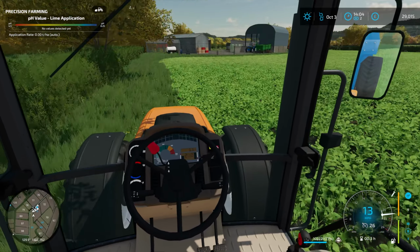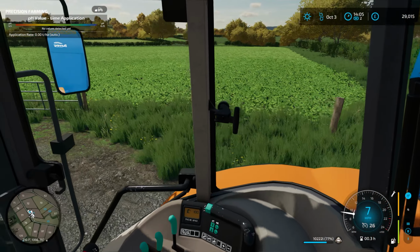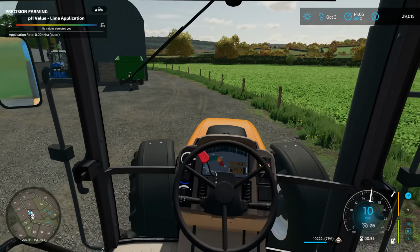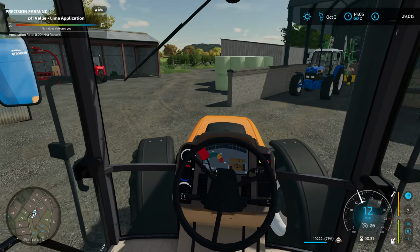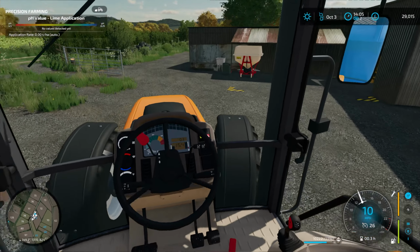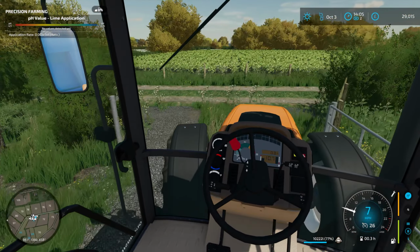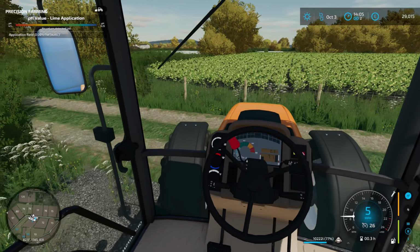I think a nice little track up here, so we don't trample the crops, would look very good actually. Nice and simple to set up as well, so we'll probably get onto that one. But what we'll do right now is go and finish off all of our lime spread. And you'll see there's still quite a few bales around here to sell. We're just waiting for the green light for the best demand for that one.